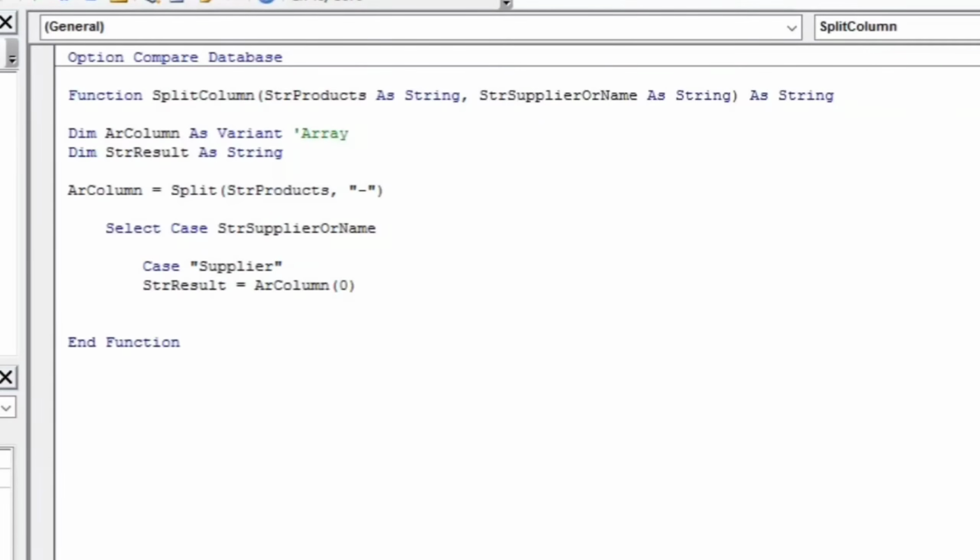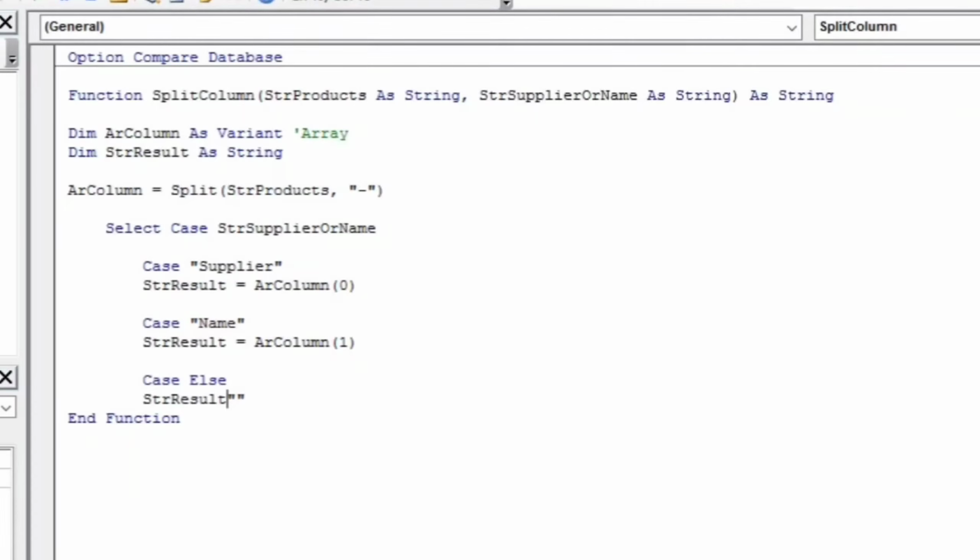So another case, for example, name of the products. So the result would be arrColumn 1. So this is the second column. And what if there are 3 columns, but we don't have that one? So let's put Case Else, in case the result is Null.